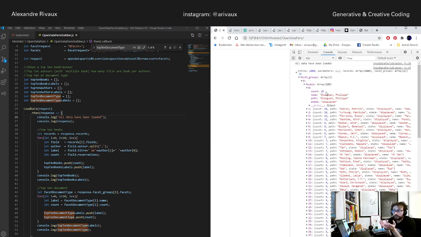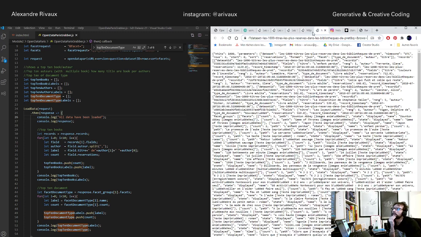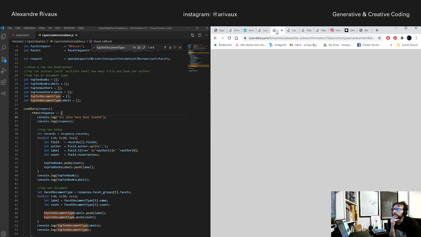It could be Glogen Phillips, who has 25 entries booked by the public. But we also need to consider the number of titles which have been booked. So I think I will need to go through all of this and find how many books they have. I'm not sure about that, but maybe I can refine directly here using the API.